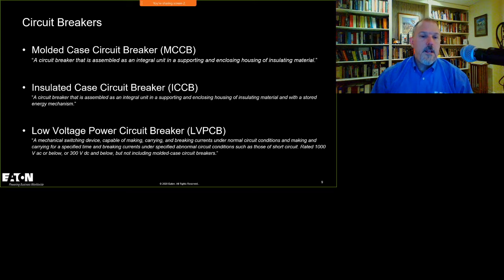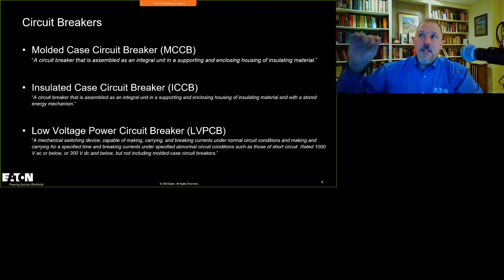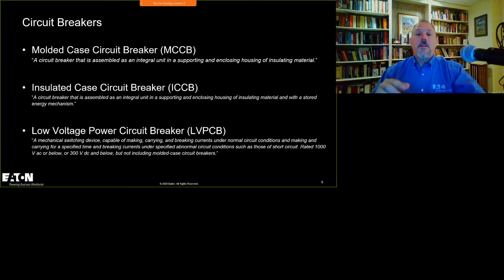So a molded case circuit breaker and an insulated case circuit breaker are listed to the same standard. Now, here's the big difference. An insulated case circuit breaker is a bigger product that has different springs, so I can hold my contacts closed. It was born out of a need to have something between a molded case and a power breaker. I can hold my contacts closed longer.